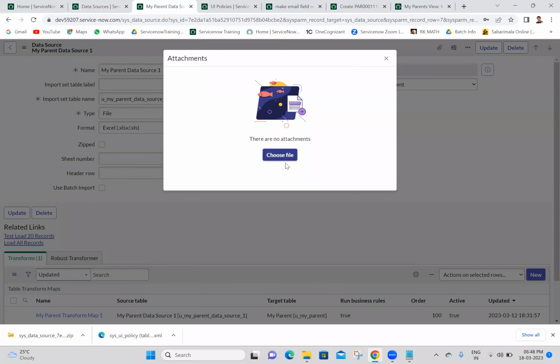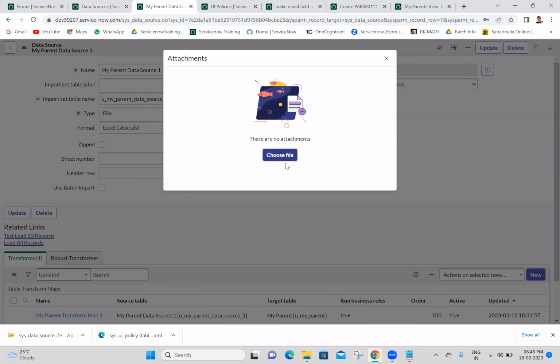The UI policies concept is a very, very important concept. Based upon UI policies, they will also ask questions on data policies, and the difference between UI policies and data policies. So the data policy differences I'm noting down here.